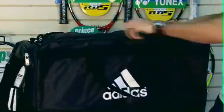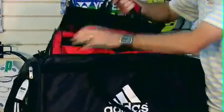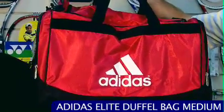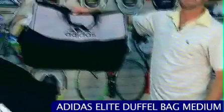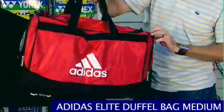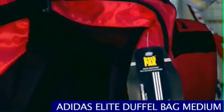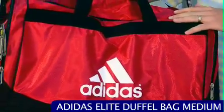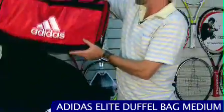Let's go ahead and open this one up. Inside we have the medium sized Elite Bag — so that's the largest, the medium — giving you a look at some of the different colors available. You can get it in red, black, and silver. This bag again has some nice accessory pockets. At either end you've got the Fresh Pack technology and mesh to keep any wet items nice and fresh. Unlike the large one, this one's not large enough to carry a racket — the large one will take extended length rackets too — but this one is a great complement to a racket bag or when you're heading to the gym.